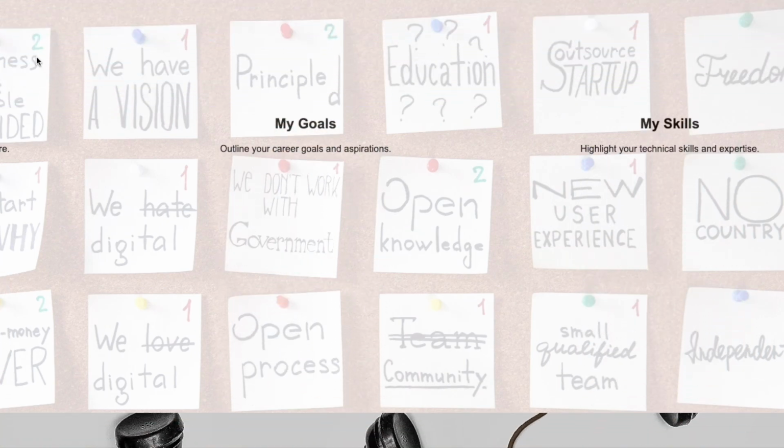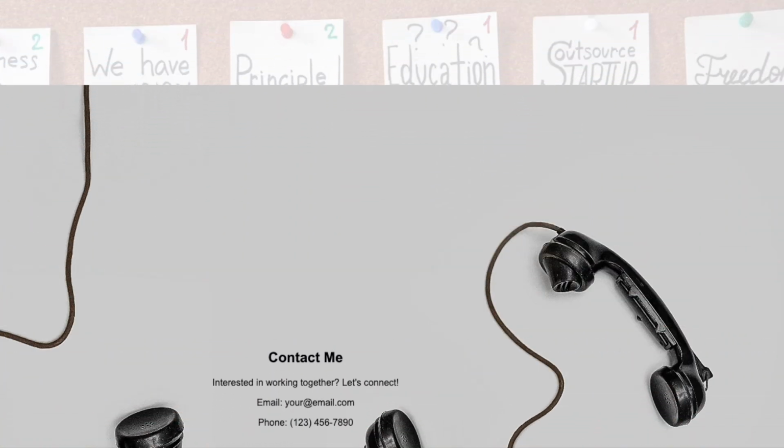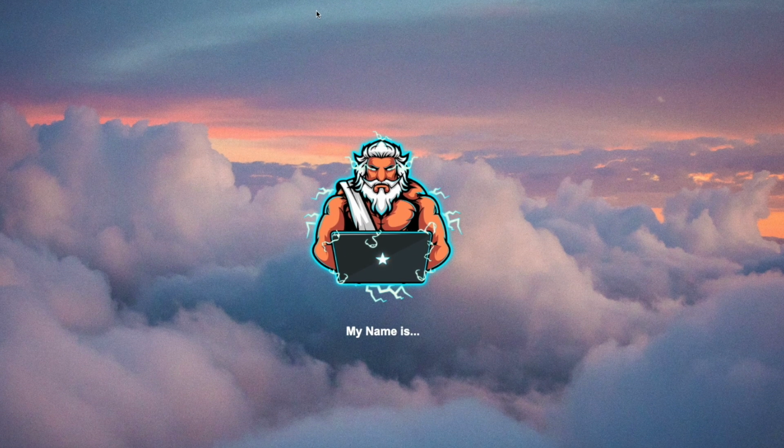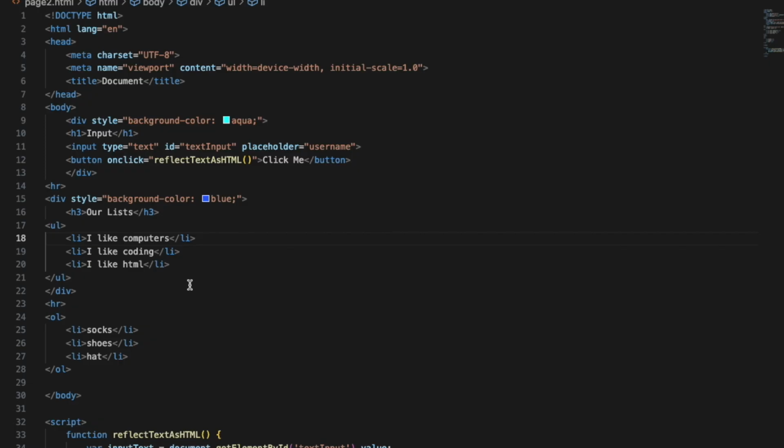Typically something like this, so that you can actually break up the content. Sometimes you'll see divs inside of divs, and that would be this right here. So this right here, my goals, is inside of a div, inside of a bigger div, and it's separate from these two divs. But we'll get there in the future. I just want you to understand that they block off chunks of code. So that is kind of what a div does and how they work.